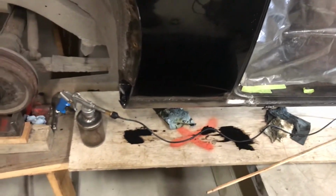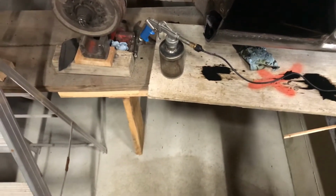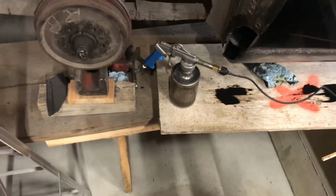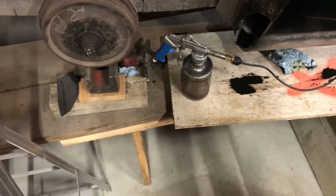All right, that went fairly well, except for the part where I pulled the airline off the gun and then pulled the trigger. This gun pressurizes the pot, so if you pull the air supply off and pull the trigger, paint spills all over the floor. It backflows out the supply fitting, so it dumped paint all over the floor. And you can see that line there. I dumped some Varsol on the floor and just kind of mopped it up a bit. Not too bad. I don't like making a mess of my concrete so much.